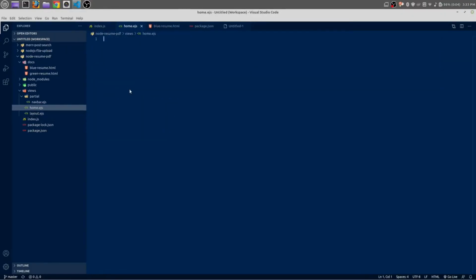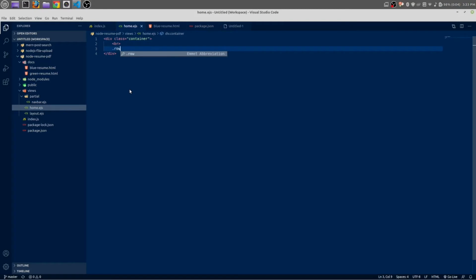Okay, inside our home.ejs, let's make a container. If you don't know how to use Bootstrap, then I have some tutorials where I made some projects with Bootstrap that are very basic level. Okay, just write .container. It will add a class of container inside a div. Let me show you. Here it is. Just press tab. After that, br and press tab. It will add a break line.